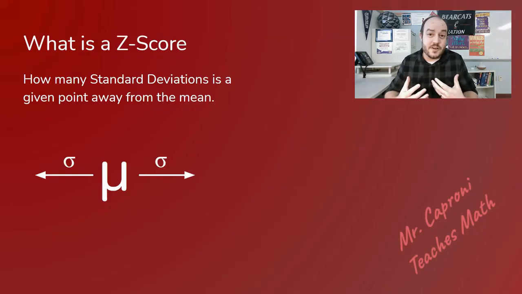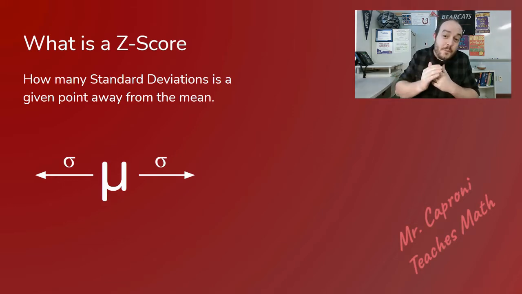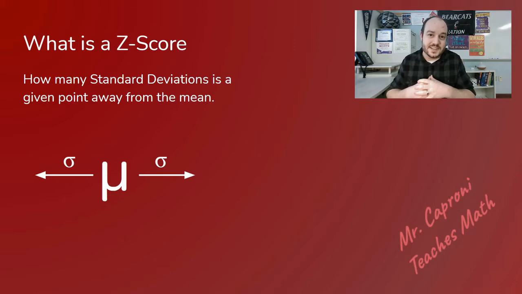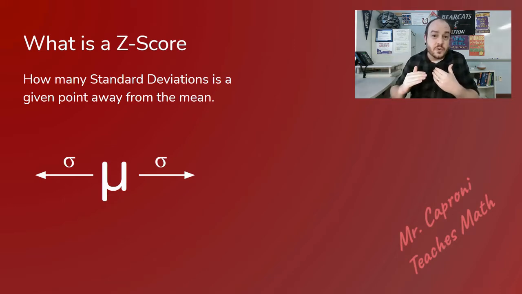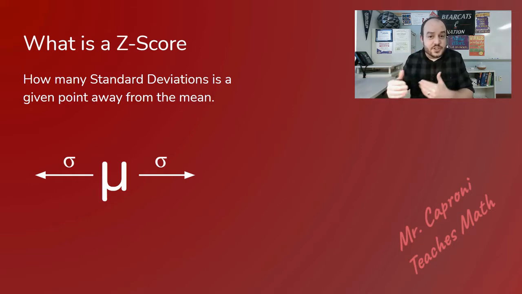So let's go ahead and start off by defining what a z-score is. A z-score is how many standard deviations away from the mean a given point in a list of data is. Now that may seem like a lot, so let's break that down. If we have a full list of data, we would first need to find the mean and standard deviation. The mean is just another word for average, so you'd add them all up, divide by how many you got. And the standard deviation we've actually found in another video up above, but it essentially is the average distance from the mean of all of the individual points.